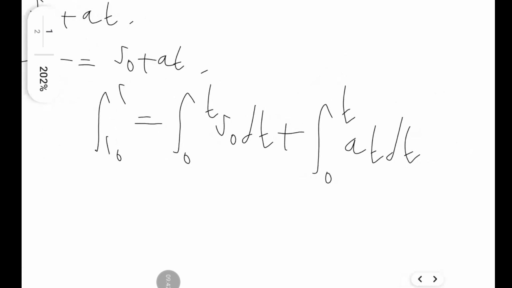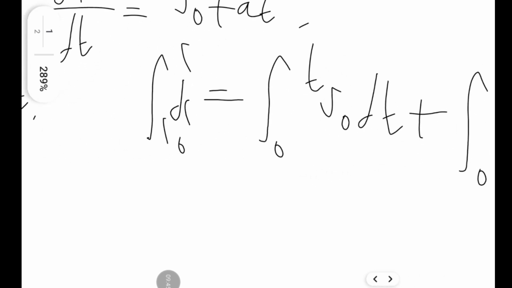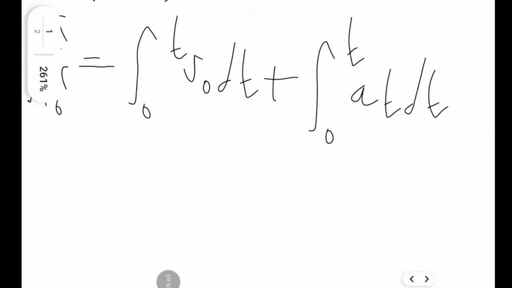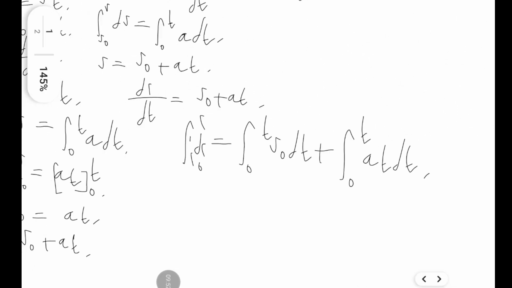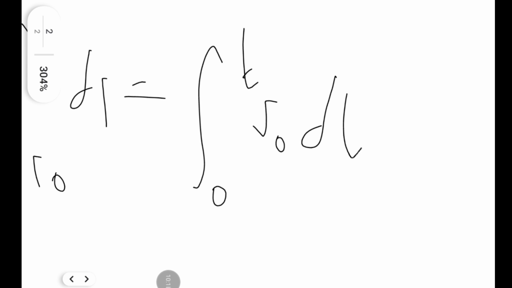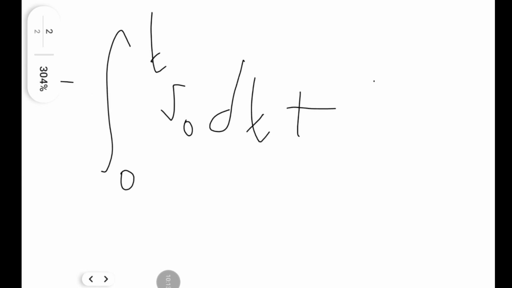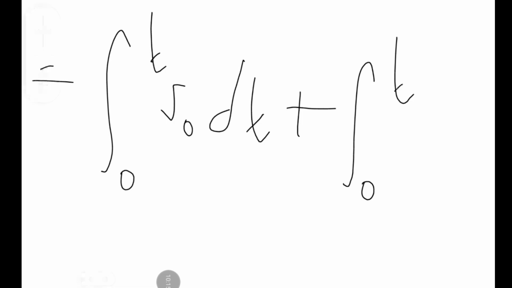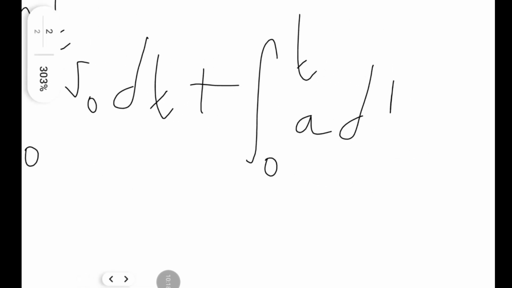Not the clearest, but you can see now we've got it into this integral form. That part's wrong. That should be dr. I apologize. And again, that's just one in there. So then for this part, you can actually just integrate it quite simply. We'll go to another part of the page, and we'll go over here. So again, it was the integral between r0 and r of dr is equal to the integral between 0 and t for v0, the initial velocity. It could start from rest, so v0 would equal 0, plus the integral between 0 and t for the acceleration term, a dt.